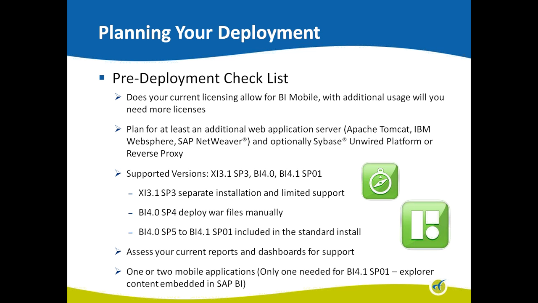For BI4.0, SP5 to the BI4.1, SP01 releases, Mobile is a part of the standard installation related to the Business Objects platform. So as you're deploying those components, that's a feature that you can enable and disable. When deploying in a distributed environment, we will typically deploy the web application elements on web servers, specifically on the internal tiers or intelligence tiers and processing tiers. If you're not deploying your web application server there, you will not need to deploy the mobile components on those.